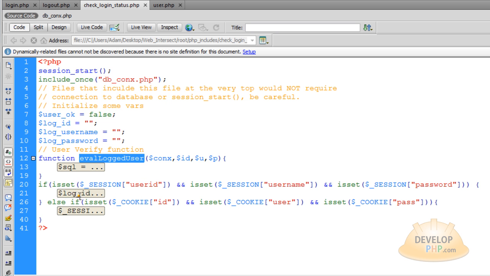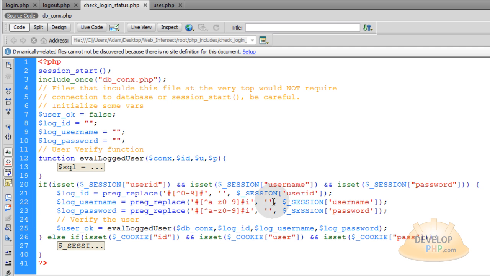Okay, so if their session variables are set, we are going to take their session variables and sanitize them, because people can change what their session files say. They can change their cookie files basically using certain software. And since people can put in any kind of strings they want into these session files, you don't ever want to query your database without sanitizing session or cookie data. Since the end user can manipulate all of that data, you want to make sure it's sanitized before it touches your database at all.